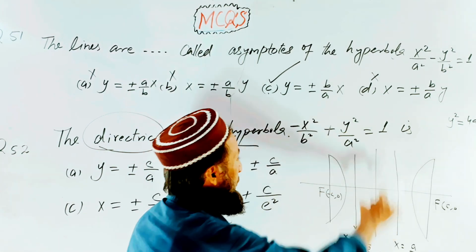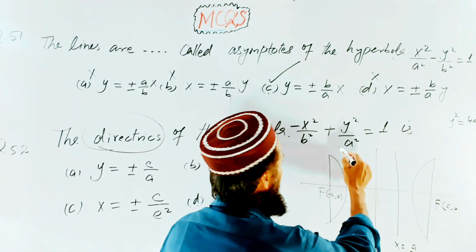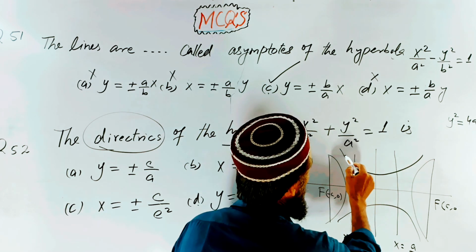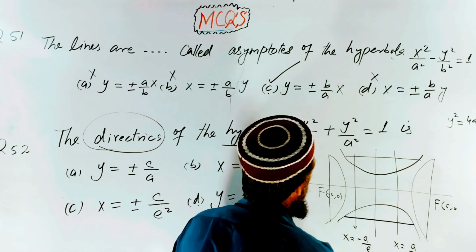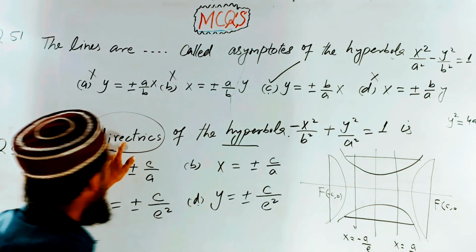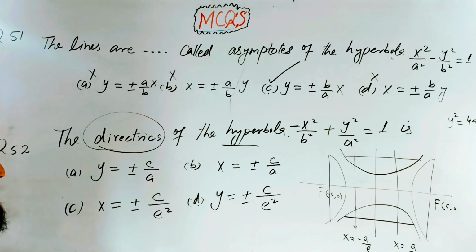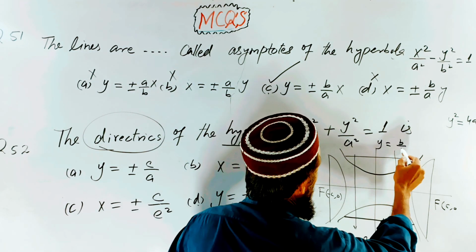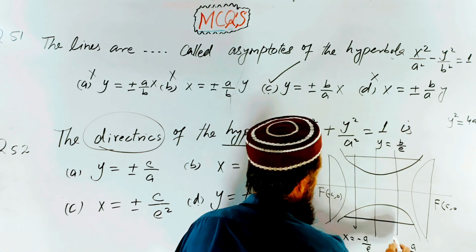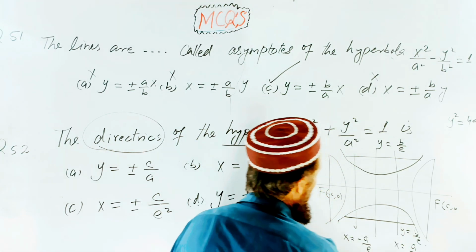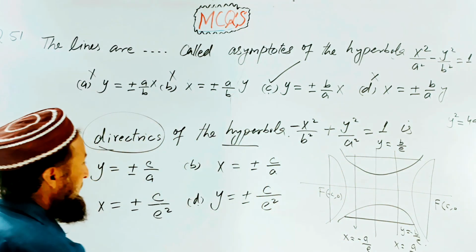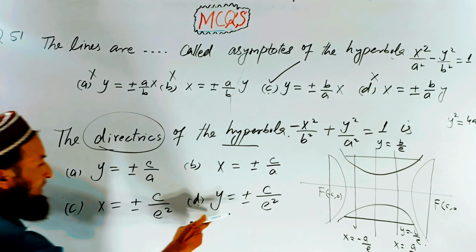The hyperbola is making a conjugate parabola here. In this situation, look here, the value of the directrix is required, and for the directrix we take the y values. So y is the directrix, y is equal to plus b divided by e, and y is equal to minus b divided by e. So here the y values in this option or this option are correct.